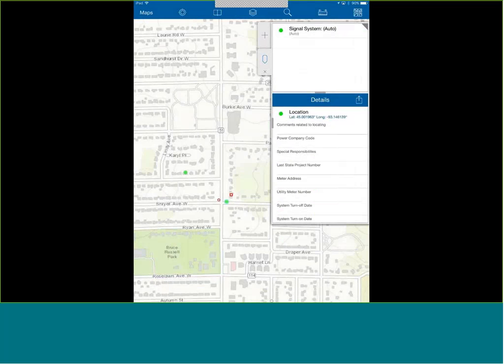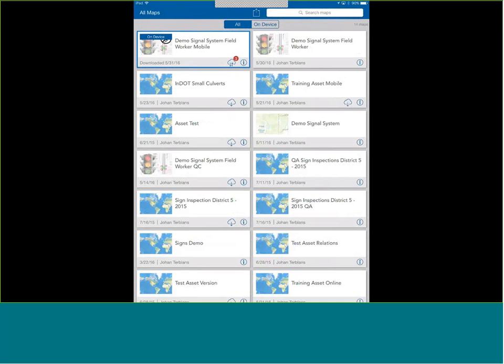And we get back to the office, back to where we can receive it. Now when I go back to the map, it's very small, but hopefully you can see it right there next to the synchronization, showing a red circle with a 3 in it. That tells me there have been 3 changes in this offline map. So I'm going to hit the cloud again, and when I hit the cloud, it's going to synchronize it back to the database.